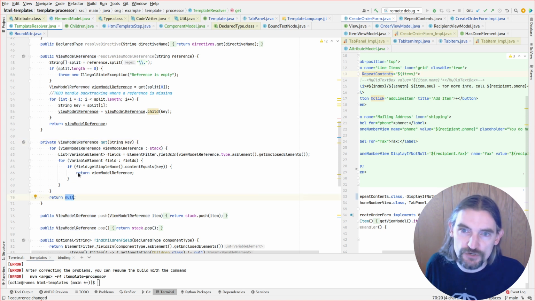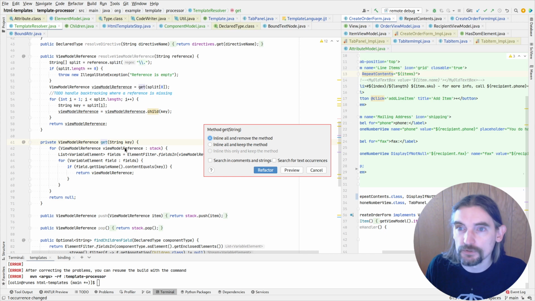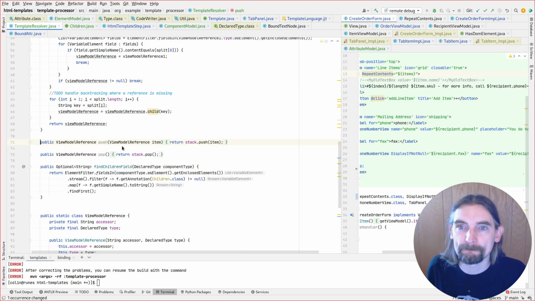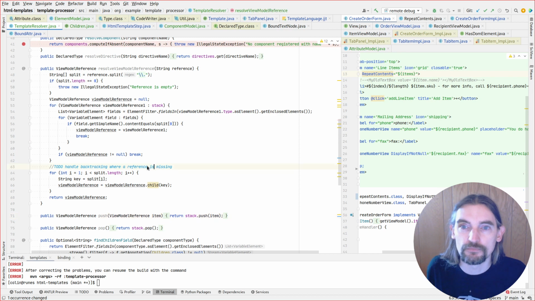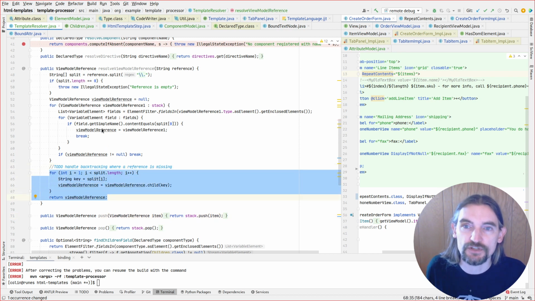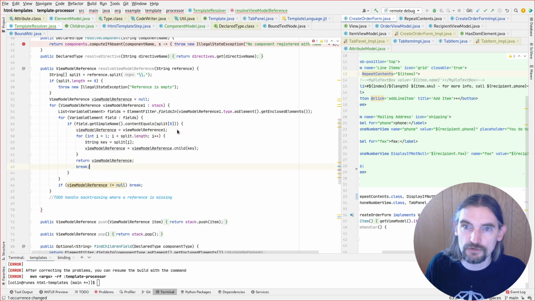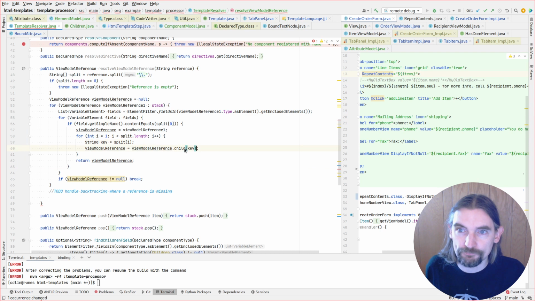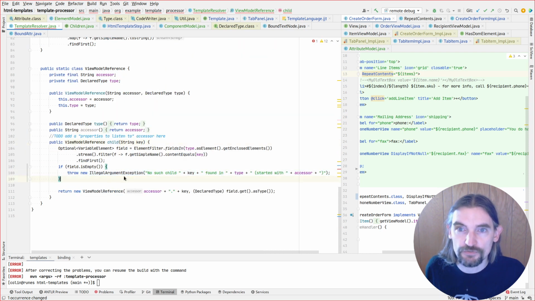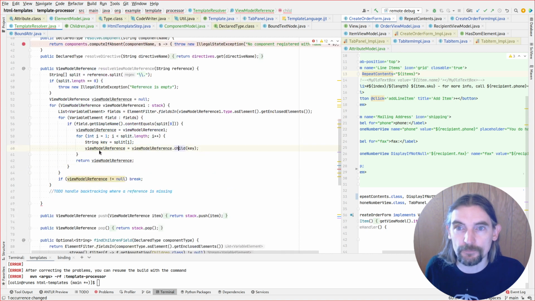If I use an optional, this is not going to make it any better. If I throw down here, it's not going to make it any better. Let's just inline it, because then it's gone and we can always rewrite it later. And this actually should go inside of here. That's the trick that's going to happen here. If viewModel does not equal null, break. So if you found it, then we will continue here. Child can throw. No child found with... Yeah, I guess we want this to be an optional. Okay. We'll figure that out later.